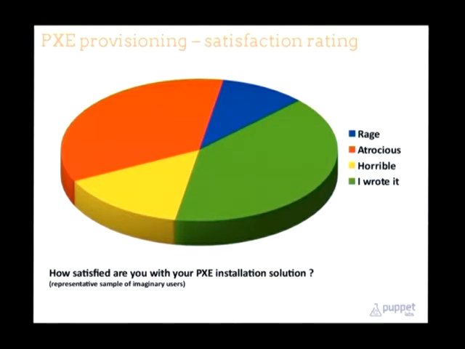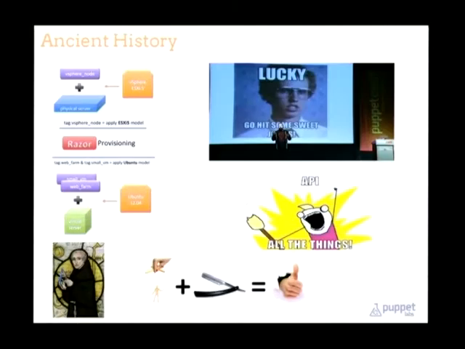But to give a little prehistory about why Razor came about, and why it does what it does: it was started by two guys at EMC, they're now at VMware, Nick Weaver and Tom McSweeney. They launched it in the spring of 2012 at EMC World, and then in the fall of that year at PuppetCon, they announced that they would move maintenance of Razor over to Puppet Labs because it's a really good fit with Puppet, but also because they felt they didn't have the time and resources to really push it forward.